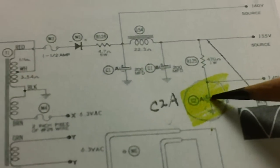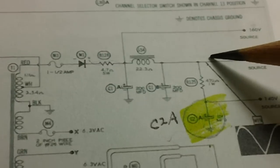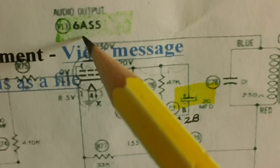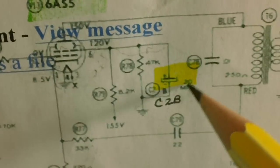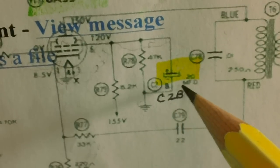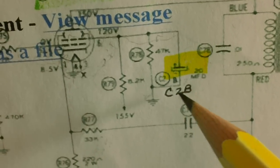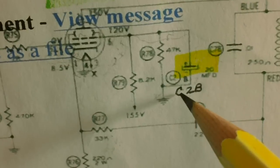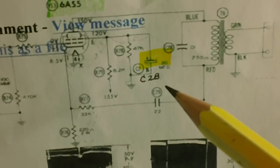Now C2A comes off the power supply. And over here we've got C2B, which comes off of this tube right here. It's a 6AS5, okay? Now you can barely read these things. They're so small. That's one reason I like to mark them. This is C2, and that's the letter B. So I just write them bigger so I can see them. Okay, I'm sort of the John Hancock of schematics.